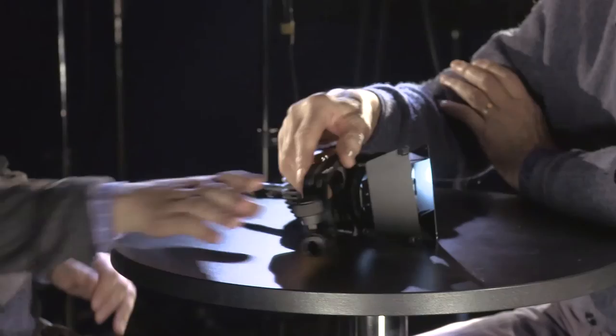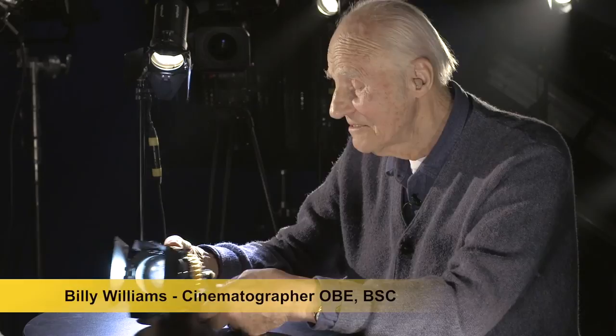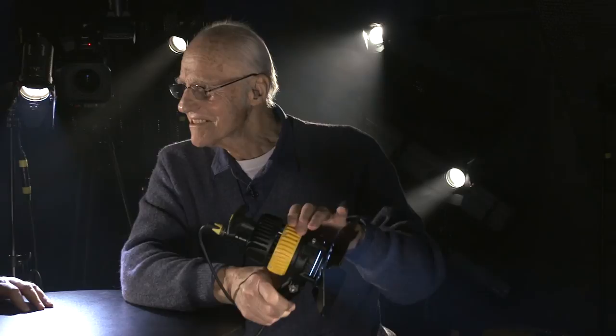A 40 watt lamp should balance to daylight, and it's got a wonderful range of spot and flood, and it can dim, and it's just extraordinary. It can come off the mains or battery, 12 watt or 2.5. So, I mean, that's to think what you can get out of that, and it's daylight colour. Yes, it's incredible. Gosh, it's good, isn't it? It's fantastic, 40 watts. But it's a lovely light, isn't it?